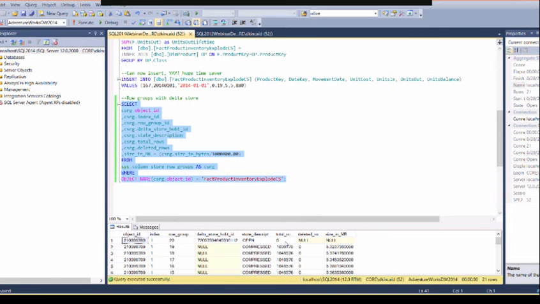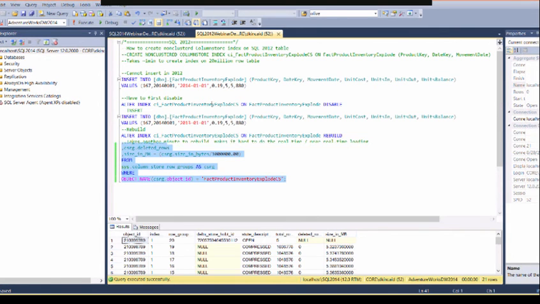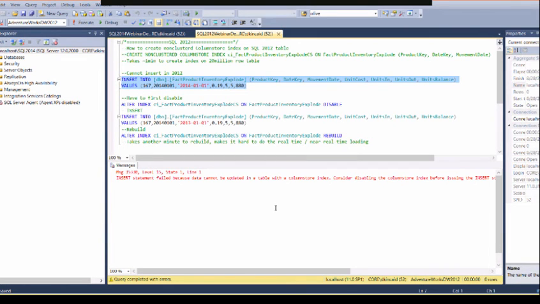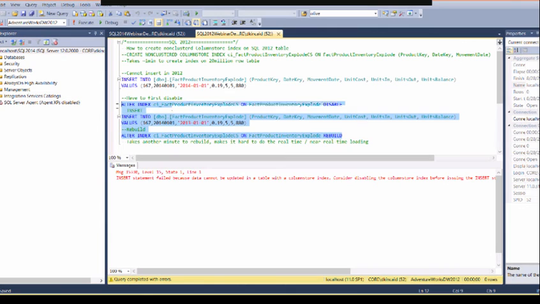In comparison, here's a SQL 2012 instance. I've got a table in here with a column store index on it. As soon as I try to write, you're going to notice the insert statement failed because that's not possible in 2012. So I would have to go in my script or in whatever database process I was using to always include these alter index statements to make sure I disable and then insert and then rebuild. So, from a personal perspective, a great feature to be able to directly insert and update and delete directly into my column store table.